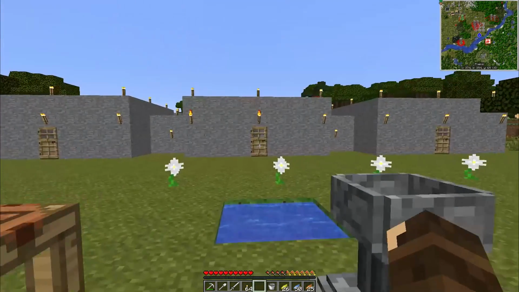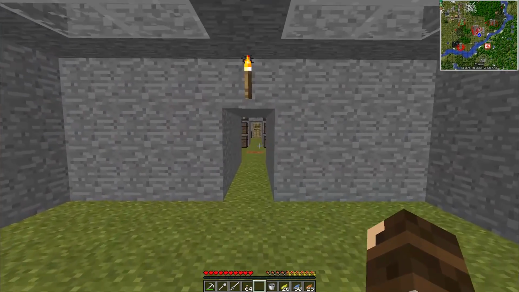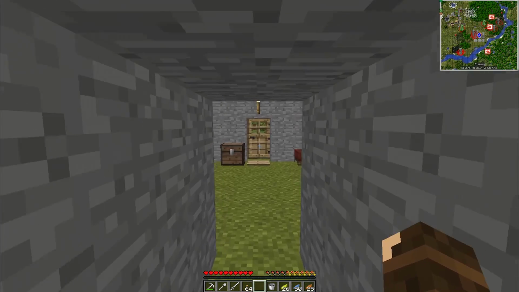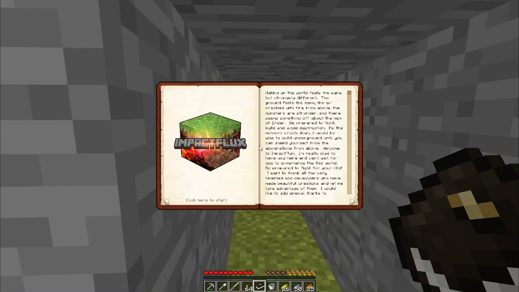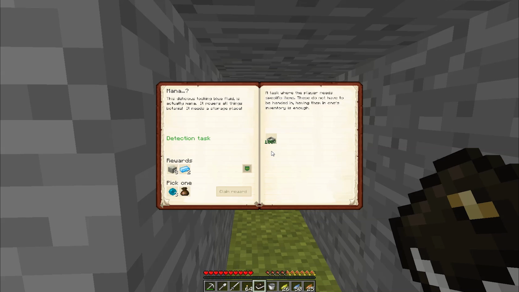I hope that's all it needed to do for our book. Where is our book? We must have left our book inside. Let's go grab it real quick. Because that was the next plan, and I hope that it counts. Because I don't really want to do that again. Quest book. Alright, impact flux. Yes, flowers abroad. We did it, it counted.